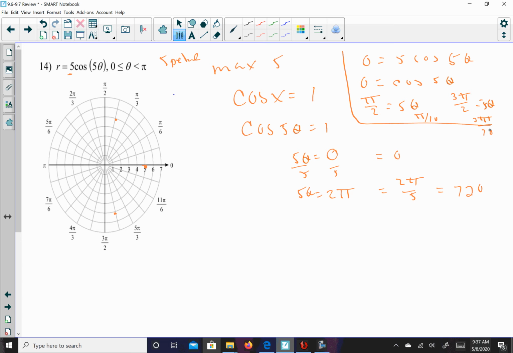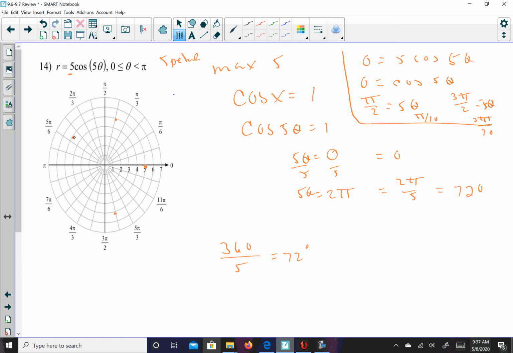So 72 degrees. Again, remembering from last time, if I take 360 divided by 5, because there's 5 petals equal distance apart, I'm going to have 72 degrees in between each one of these petals. So that means if I take 72 and add 72, I get 144. So this is 135, this is 150, so it's somewhere in between there. 1, 2, 3, 4, 5.